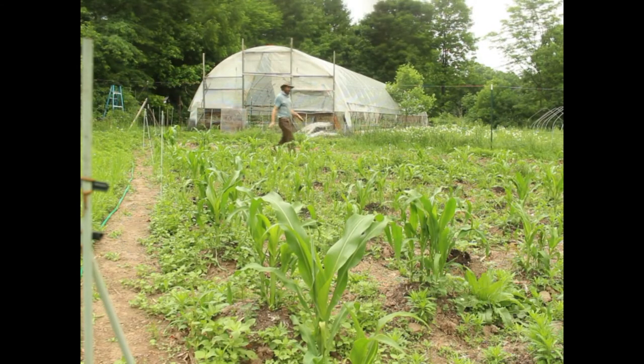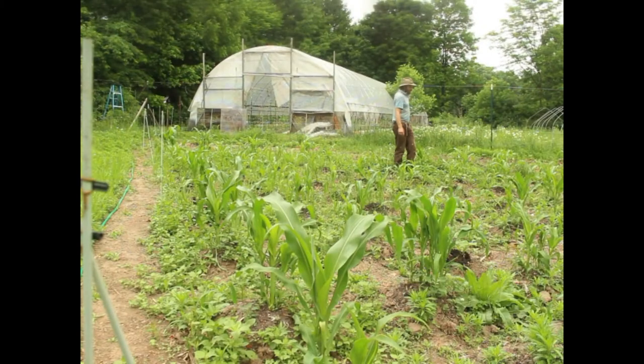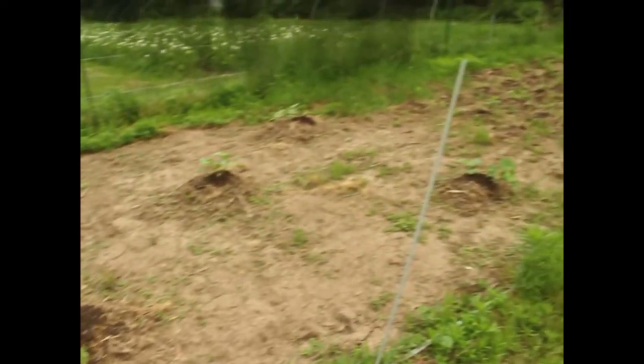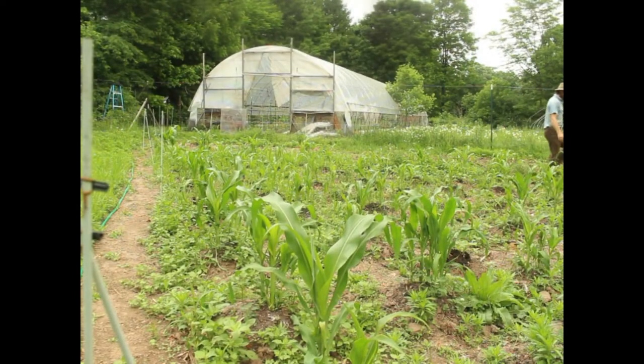And then of course over here I've got my polycrop, corn, beans, and squash. And behind me my squash, beans, and corn planted separately, comparing the different yields, which I've talked about ad nauseum. Corn's definitely coming up and is about ready to be thinned.